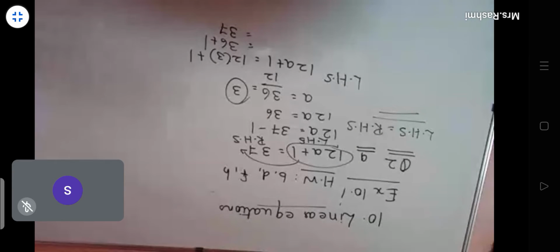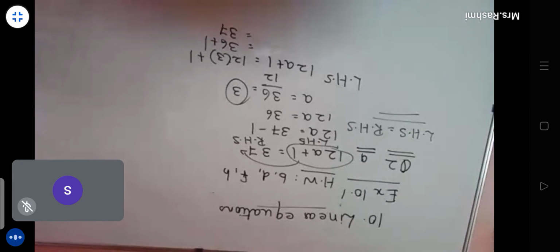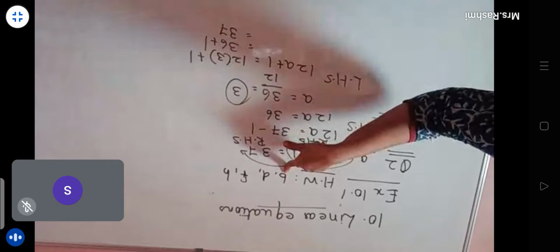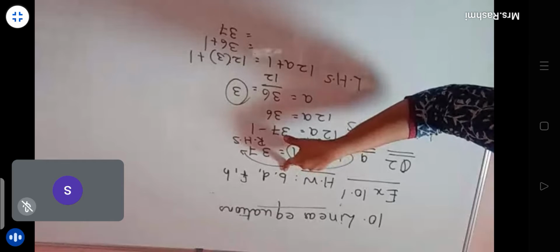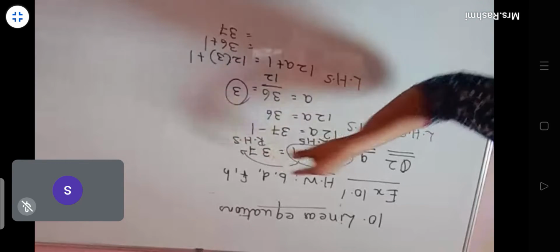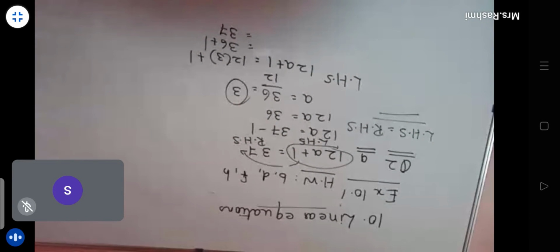I got the answer of the C1. Can we start with C1? Yes. So 8x plus 20 is equal to 52. That is B1, which is to be done as homework. The question says 8x plus 20 is equal to 52. It is different, so write and keep the question there.